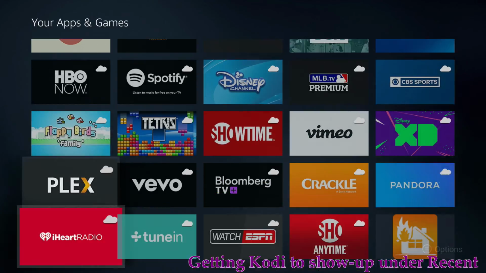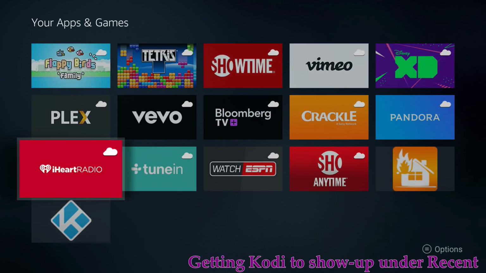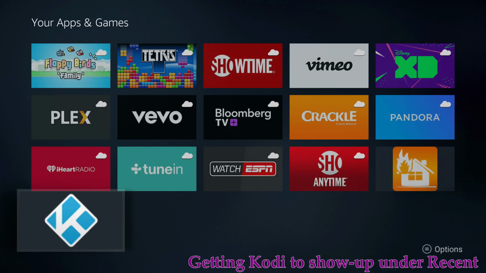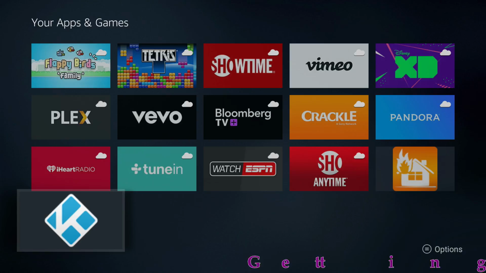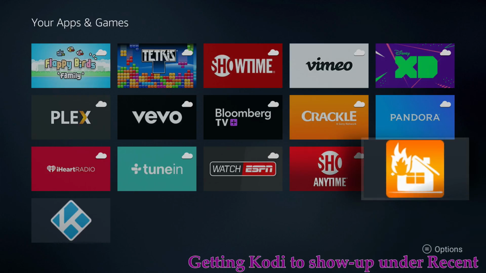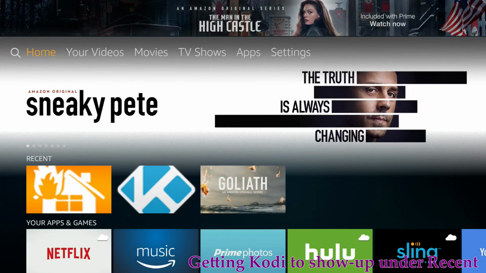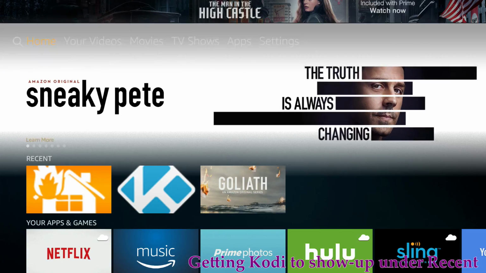And you're going down looking through for Kodi. And so here's Kodi, but you would just click on it. But you already see it under most recent for me. But I'll show you an example. You saw that App Starter wasn't in my most recent on the front page. But if I come here and click on App Starter, it starts it up. But when I go back to the Amazon OS, you can see it now in the most recent category.